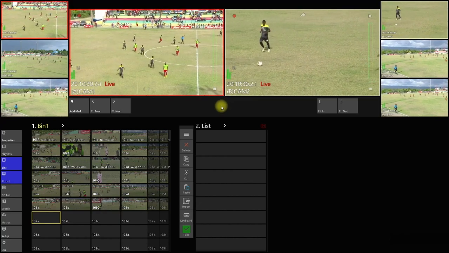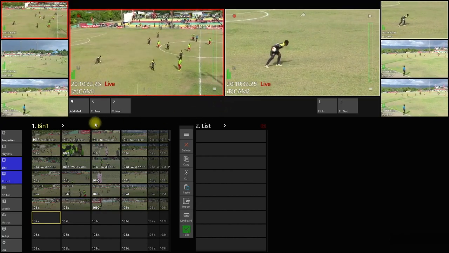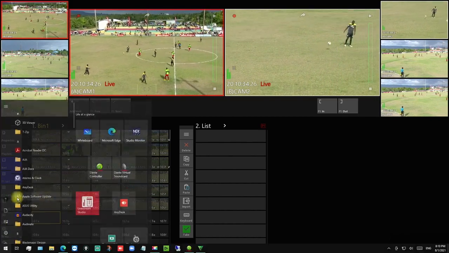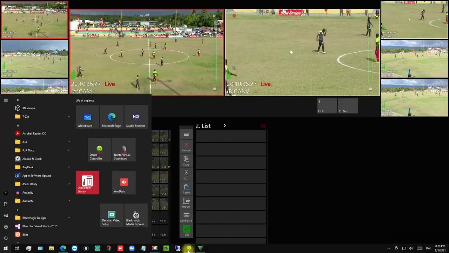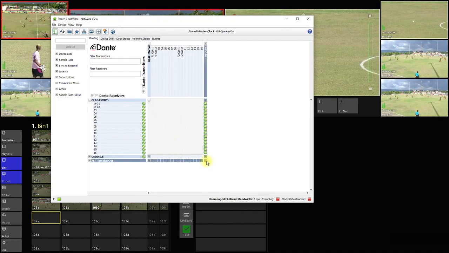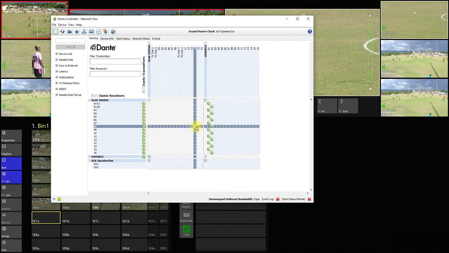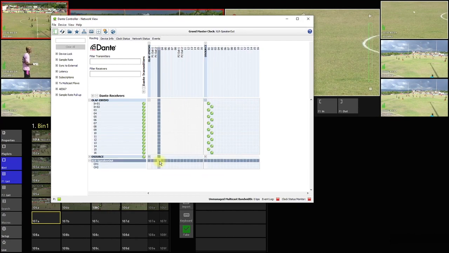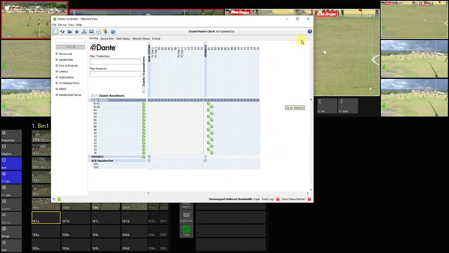Now also Dante audio is very important to what we do. So we're just going to go ahead and bring this up now and see here. There we go. And so when we look at Dante, we can use it for all of our ins and outs for everything. It uses the full matrix that you would expect to use with Dante.